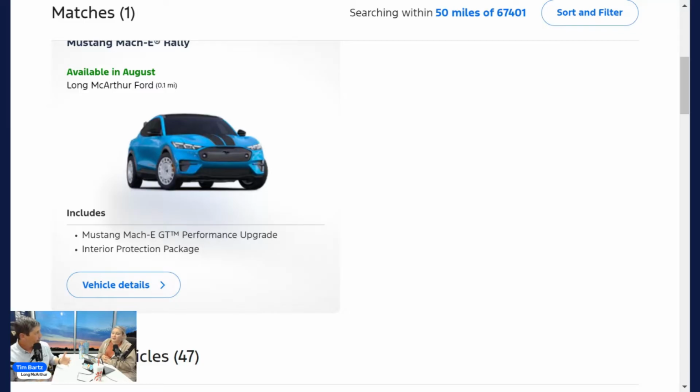But it would help with allocations too, because you don't have to have allocations to get this vehicle. My customer wants it, grab it. Because again, with this, like we were seeing right now, F-150, we're not seeing allocations right now. Why is that? I think it's because of this model. They don't have to give a dealer allocation. They just go and say, hey, I got a customer. They want this vehicle. They buy it. So they're buying it, and then it's secured and then it's delivered to us.